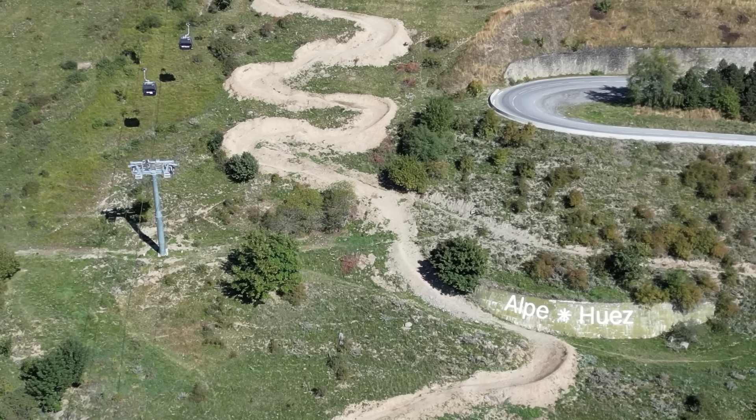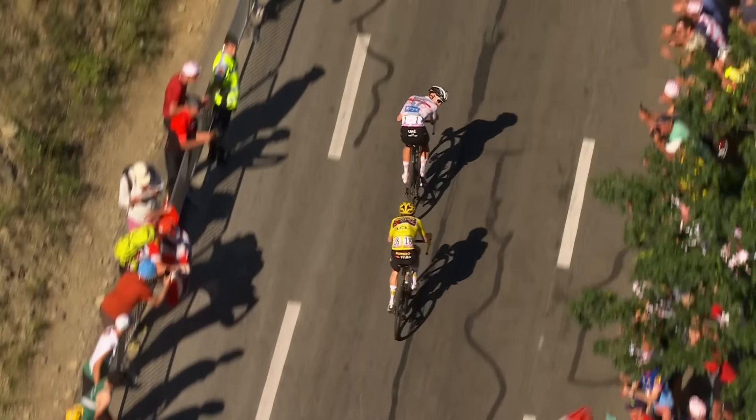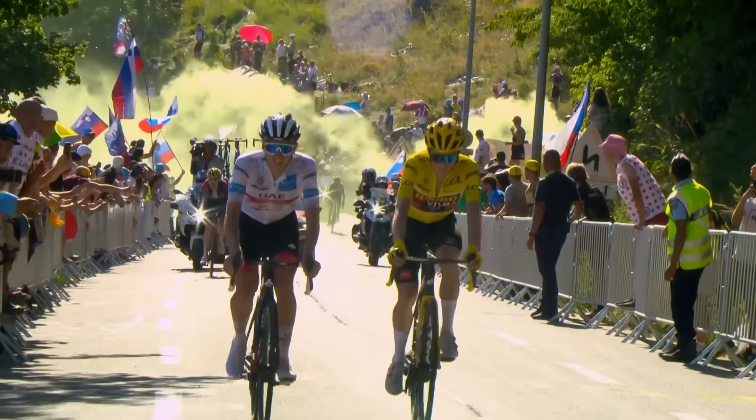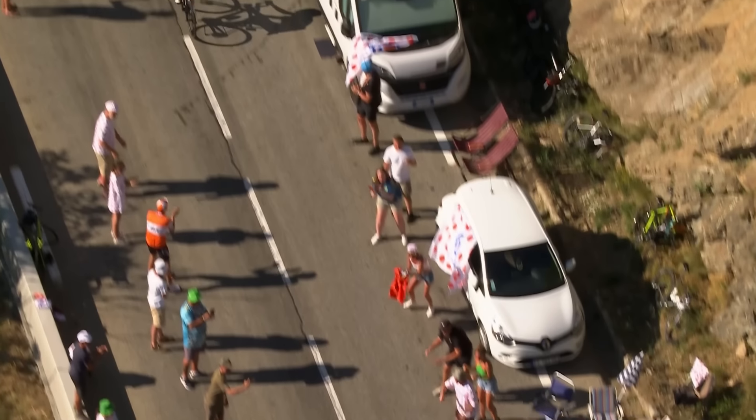Once you leave Dutch Corner and emerge out of the woods, you'll soon find yourself entering into Huez village. But beware — there is a false summit. You still have over four kilometers to ride through the upper meadows, where you'll see the resort in the distance and feel like you're in touching distance for some time before you reach it. Once you are through the Giuseppe Guerini hairpin, named number one, you head past the cycling souvenir shop, through the tunnel, and you have 1,500 meters to go and one hairpin. At the last hairpin you have 1,000 meters to go, and this will take you to the finish of the official Strava segment — the finish line is awaiting you.